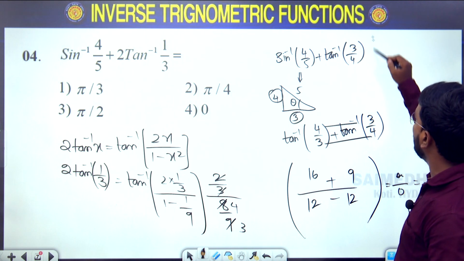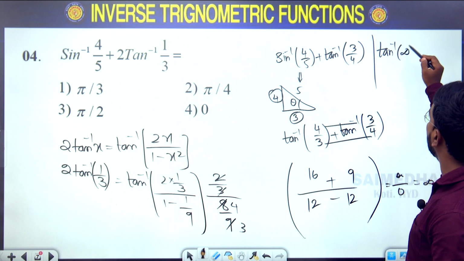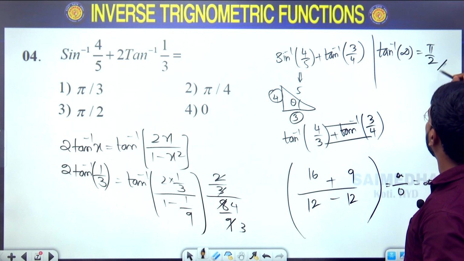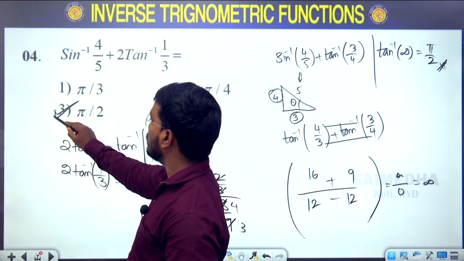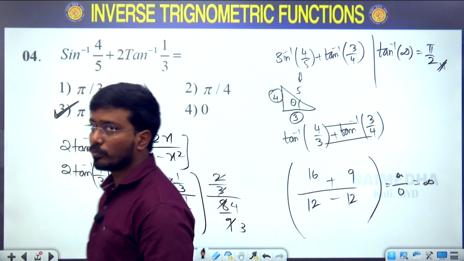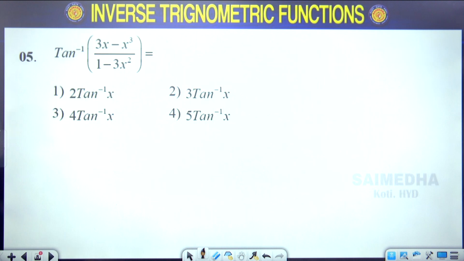When you get the infinity in tan, you have tan inverse outside; tan inverse of infinity is going to become 90. Tan 90 is infinity. So what is the correct answer going to become for this question? Pi by 2. Okay, go through it once. Pause the video and note it down. Let's go for the next question.